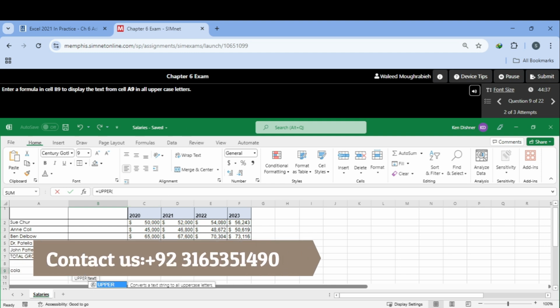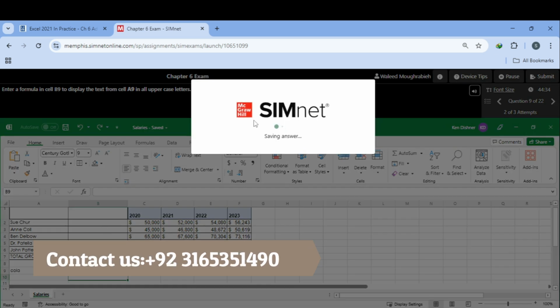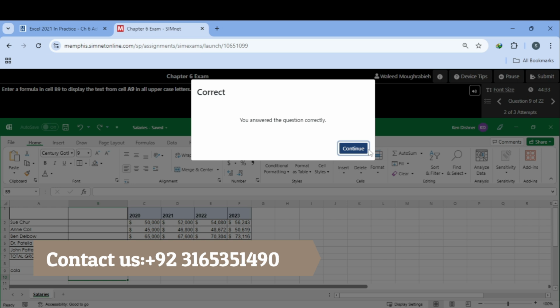For uppercase we will type UPPER, then select A9 and then press enter.